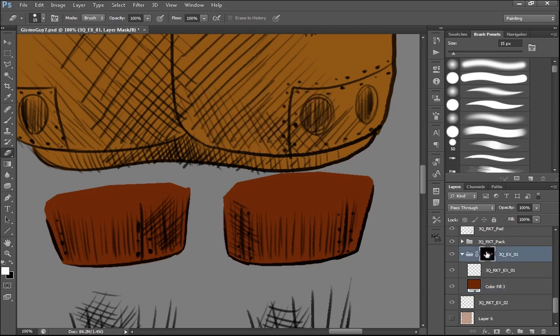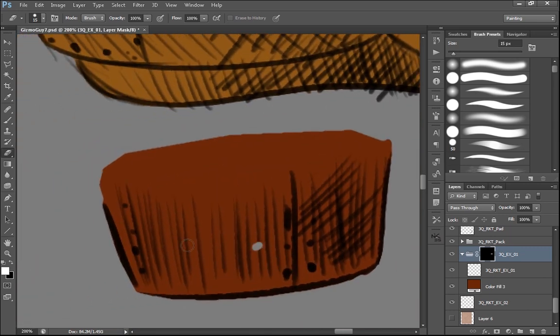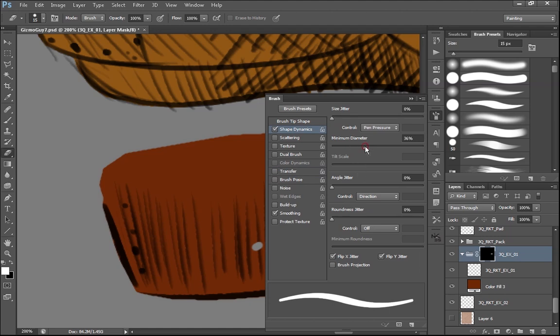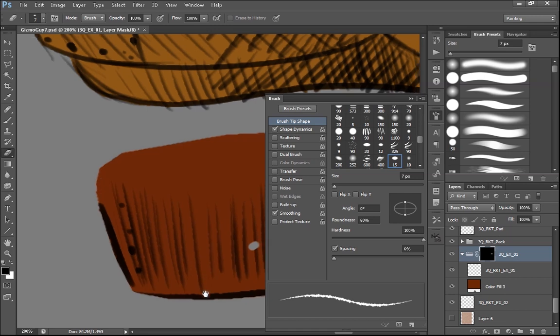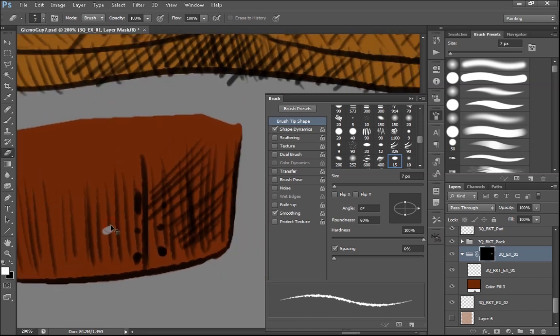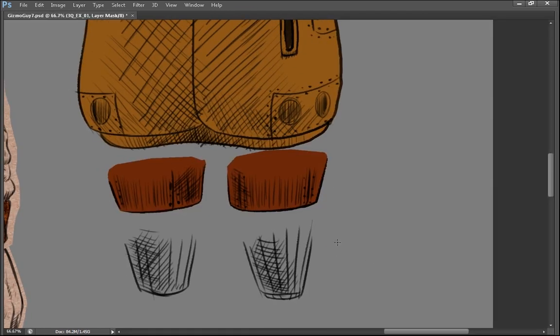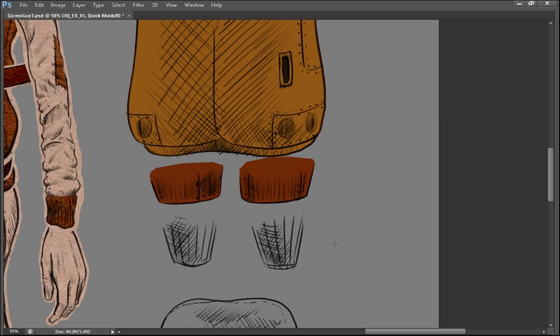The other thing you can do is grab a more interesting eraser, for instance. If you wanted to create a jaggy edge, you could just add some shape dynamics, put on a size jitter, an angle jitter, brush tip. Let's narrow this down. There we go. And then ultimately you can use your eraser and get more of a rougher edge on that. So you can really use any brush tip type that you want. There you go. There's a ton of different ways that you can do it, but that's two ways right there.